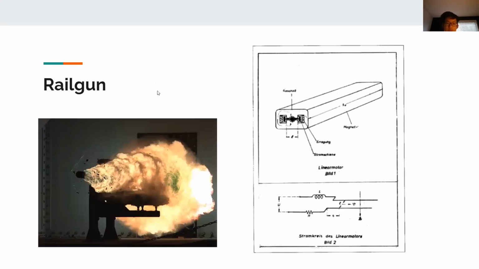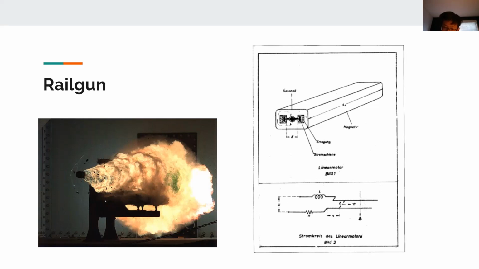And the last one is about the railgun. I think the reason they make this instead of traditional ones is just more power, and I don't know if usability and durability come into this, but it's a very new project, and the U.S. Navy is designing it. And on the right bottom, you have an illustration of it.